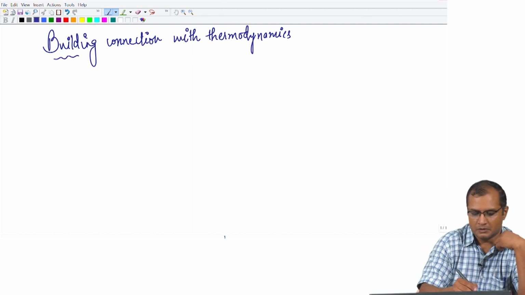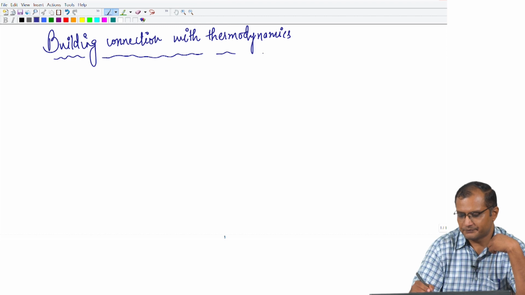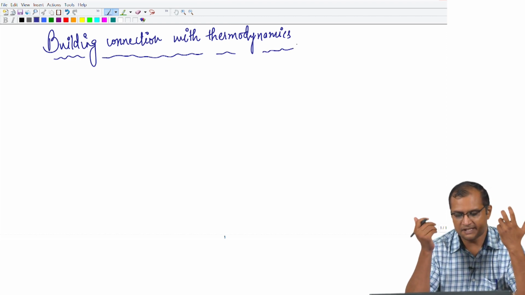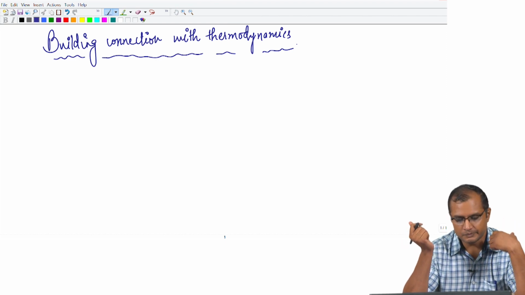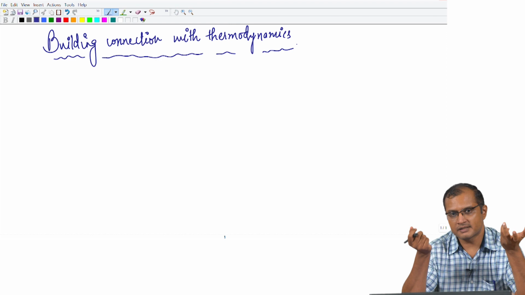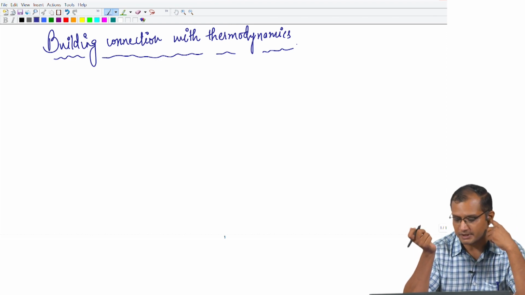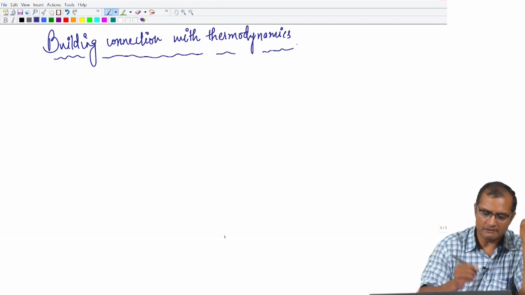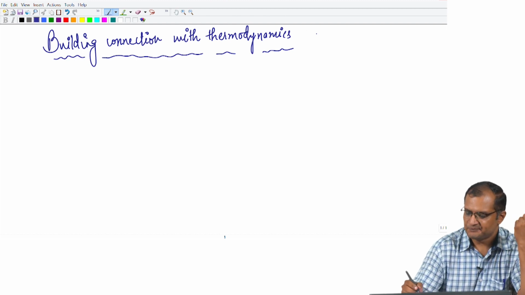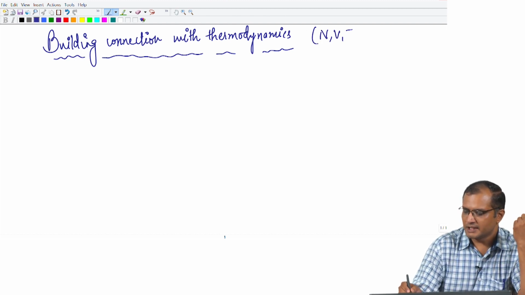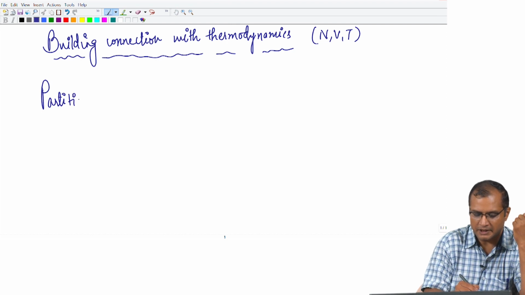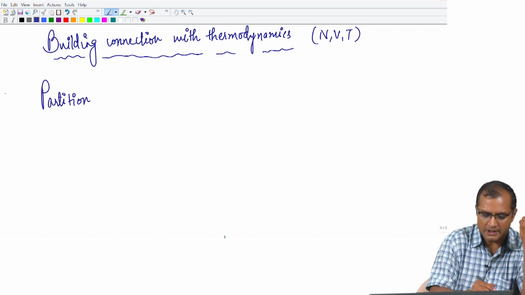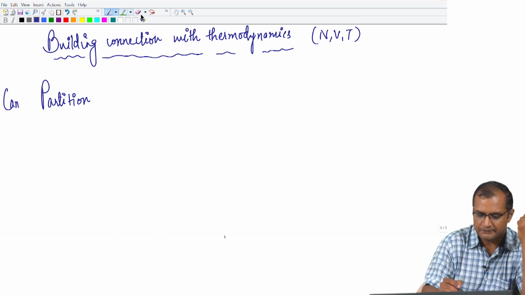So, since we are measuring averages, we are basically interested in thermodynamics of any system. So, using what we developed in statistical mechanics so far, we can derive thermodynamics. So, I will start off with the recollection that we arrived at a partition function in the canonical ensemble. So, I am going to write down the canonical partition function.